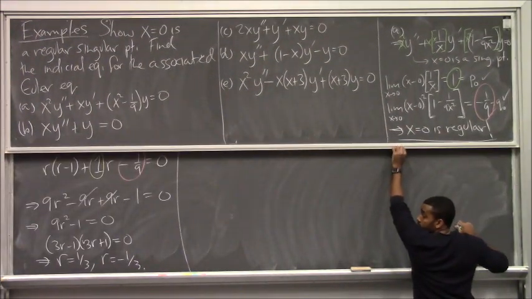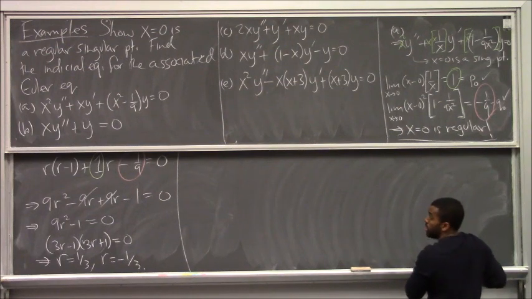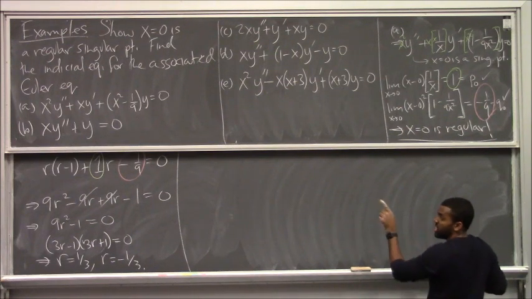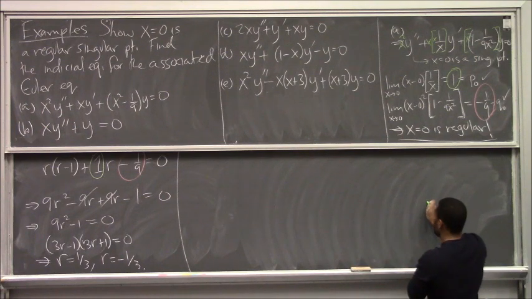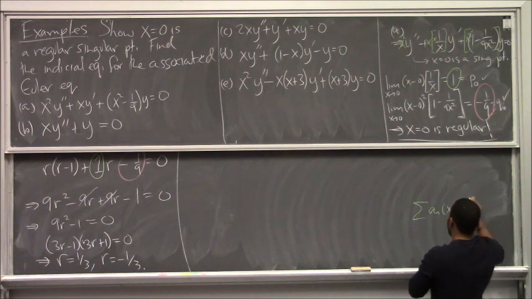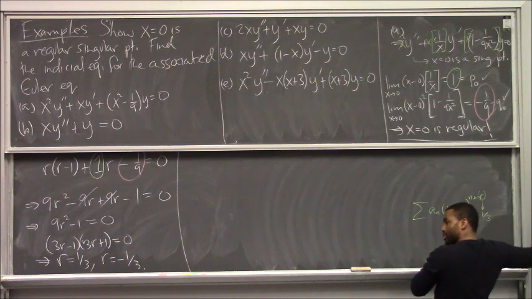I know we weren't taking it that far, but if we were asked to solve what y is equal to, just the real distinct roots, c1 x to the r1 plus... No, x to that won't work here because it's actually not an Euler equation. So to actually go further, you need series. To pull this all the way, we're going to do a_n (x minus x naught) to the n plus r, where I'm going to actually plug in 1/3 for the r. And then I go through series.